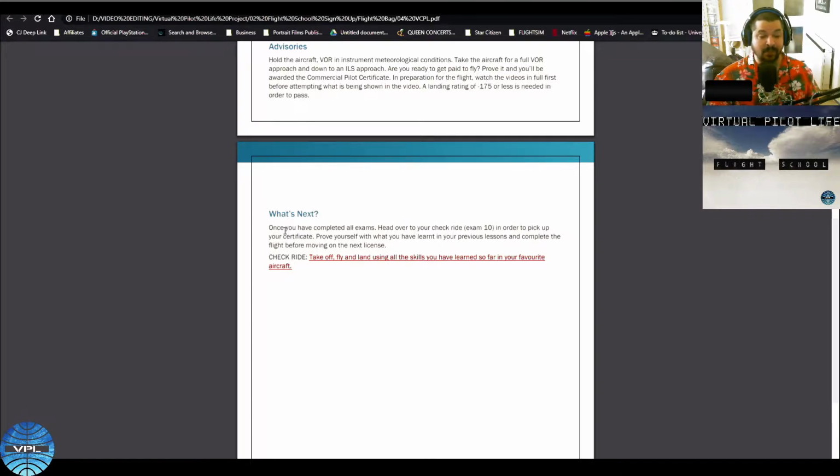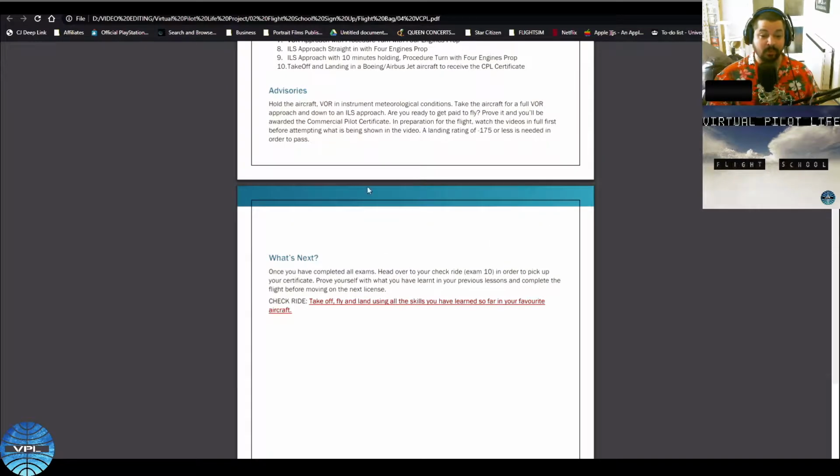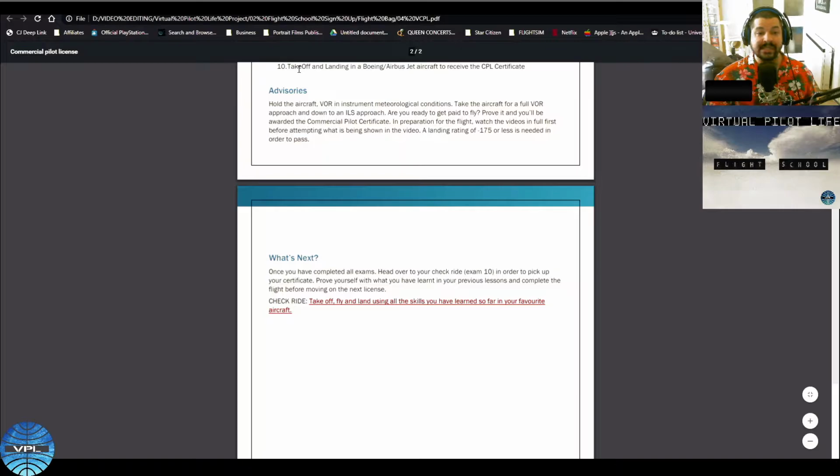So basically, once you complete all your exams, you head over to your check ride, which is exam 10, which is what we're on now, in order to pick up your certificate. So once we do this, we've earned that certificate. The way you track it is you'll have a flight log, and I've been writing mine out, but you can print them out if you want, typed already on the PC. You get digital versions of these to print out, and you type in when you've passed it.